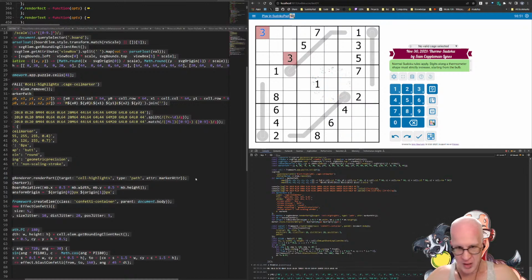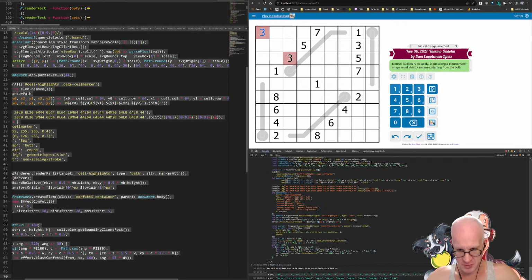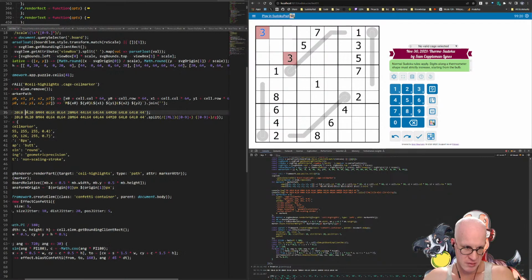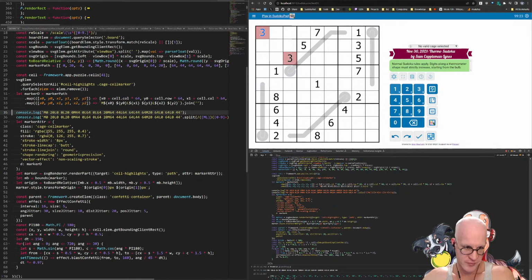All right, this is ridiculous. If I do a split by this, though, what do we get? Damn it. All I want is an array of these blocks, right? And I don't know why this doesn't give us that.